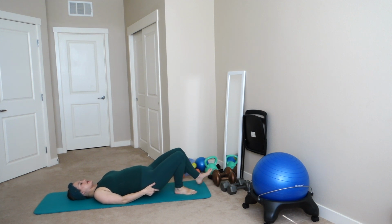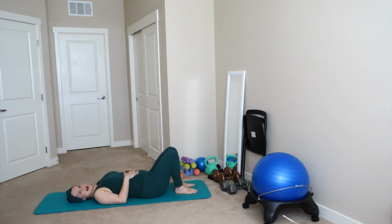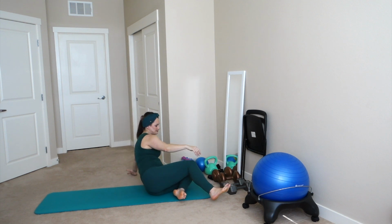Good. Mid-exercise switcheroo. Moving the weights with my foot. There we go. 3, 2, and 1. Nice job. Woo! Oh my goodness. Good work, everybody. Go ahead and slowly roll up to the side.